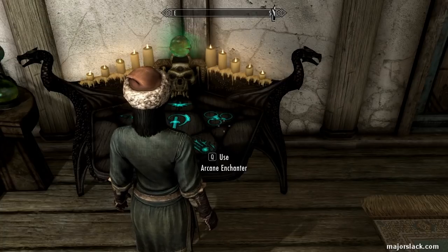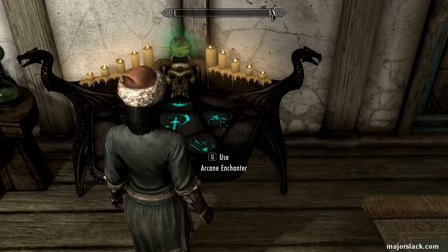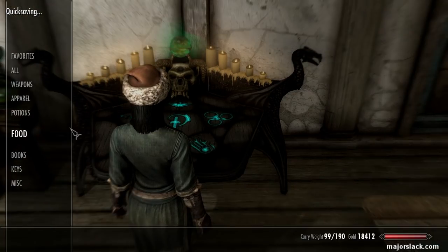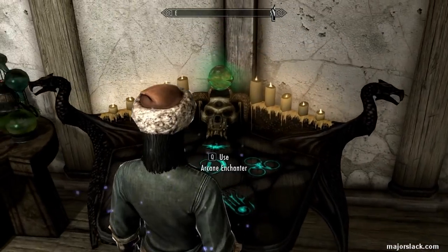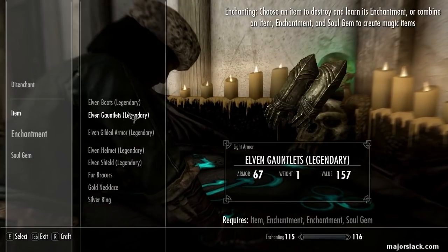Next. That's me scrolling down my cheat sheet on my laptop here. Okay. Yeah, I need a cheat sheet. Of course. Jeez. Fortify enchanting. This is a day's work, eh? All the testing and everything required to put together this build.